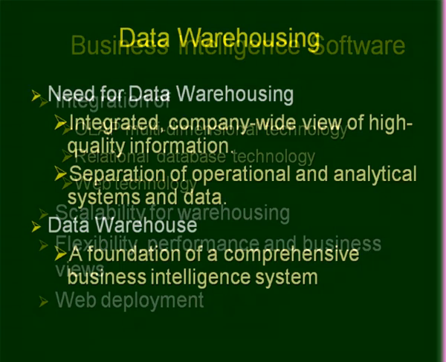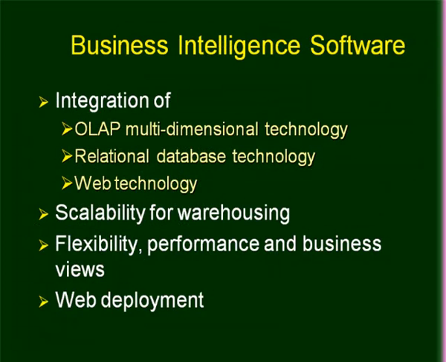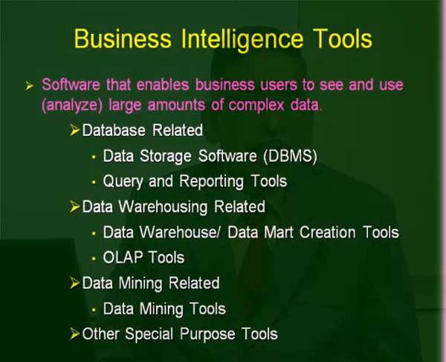BI software basically integrates the different technological powers. It uses relational database technology along with OLAP, multidimensional technology, and web technology. The software is also scalable for storing the data in the form of a data warehouse, and flexible. Performance is good. Many business views you can derive from the data warehouse. And the software is web deployable also. That means web-based BI solutions can also be provided by using web technology.